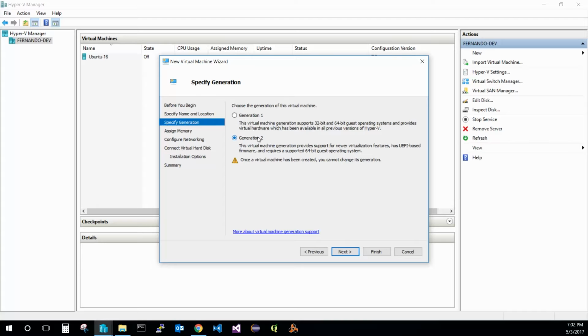If you do generation 2 and you run into a problem, do some research, Google, click on this thing to find out some more info. But if need be, if you have any questions, feel free to throw them my way. I'll be able to help you whenever I can.